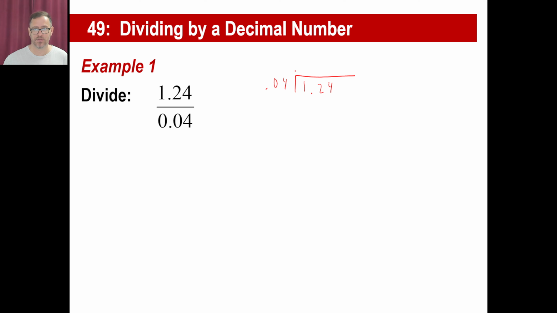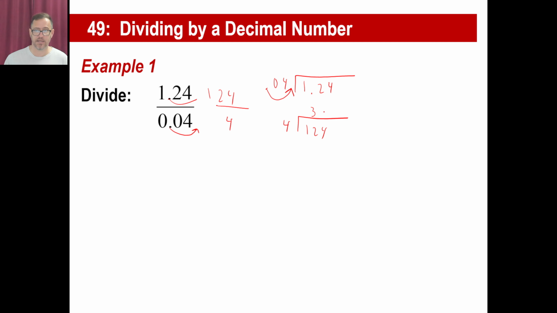An easier way to do this is to go ahead and just get rid of your decimal and do the same division problem. So if you can, just get rid of as many decimals as you can. So let's just knock this out of here and turn that into a 4. And since we did that, this is the same thing. In other words, you're going to multiply by 100 to make that a 4. And then you're going to multiply another 100 here to make that 124. So that's your problem, 124 divided by 4.